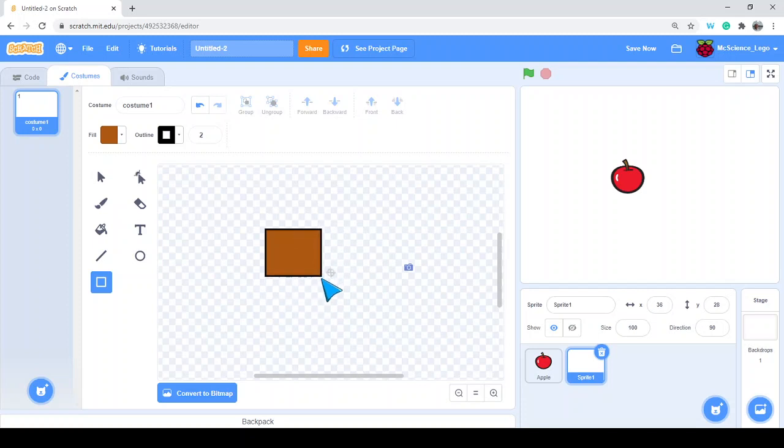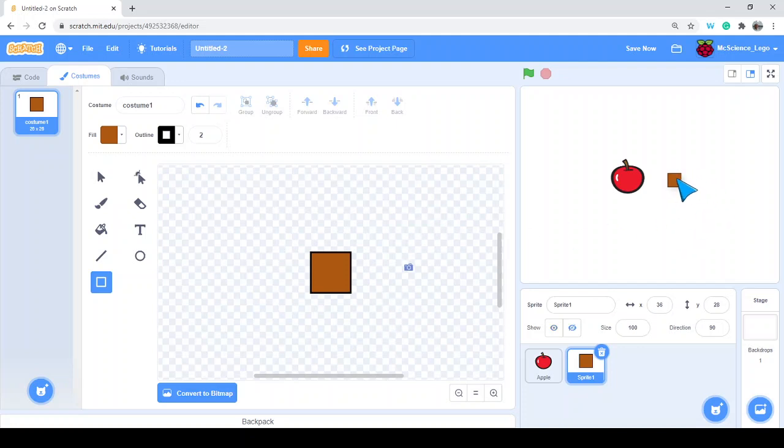Now I can try to make it a square as perfect as I want, but if I just hold on to shift while I'm creating this, then it will make a square for me. The same sort of thing when you're dealing with the oval, it will make it into a circle. And when you're using the straight line, if you hold down shift, it will make sure that it's horizontal.